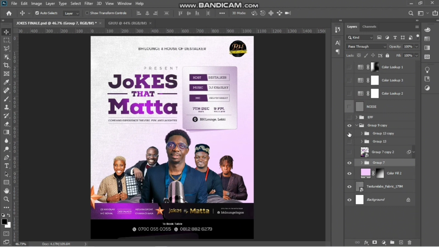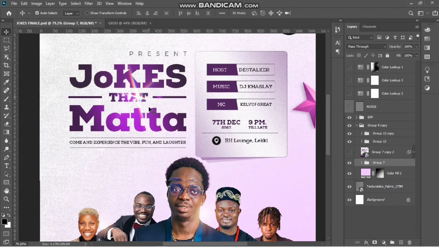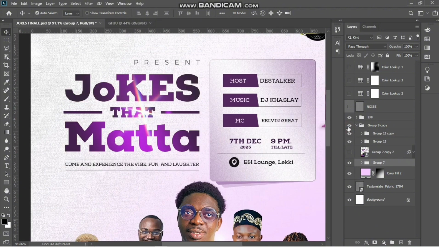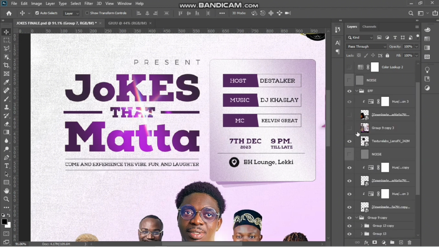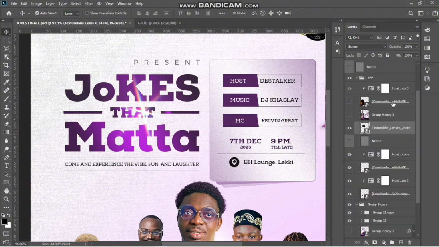What else? Okay, I think I have the stars and the effects. Now this effect, you can download this too. This effect, this one. Where is it? Okay, you can download this too on Texture Labs.